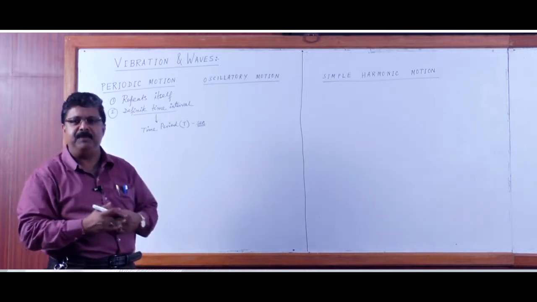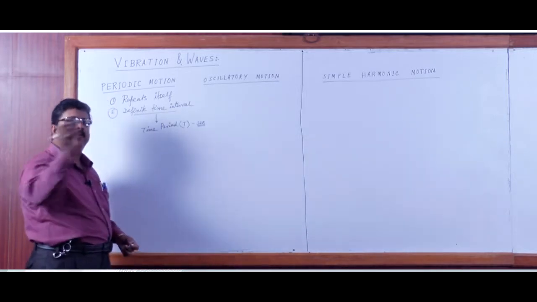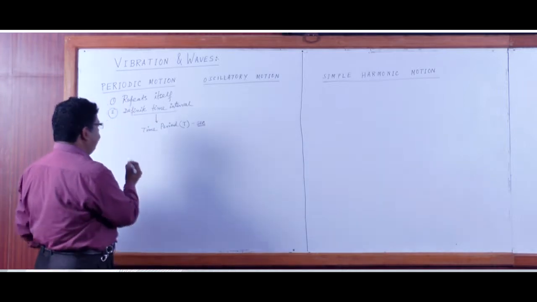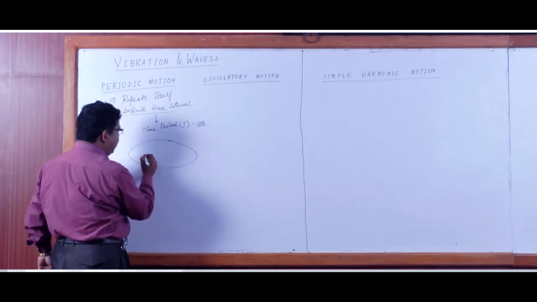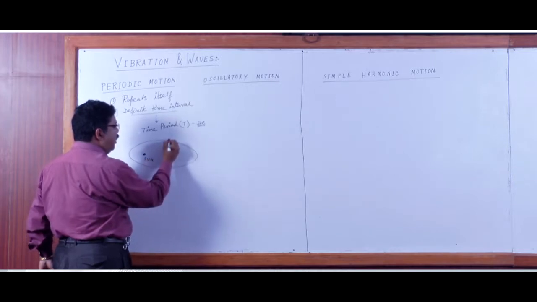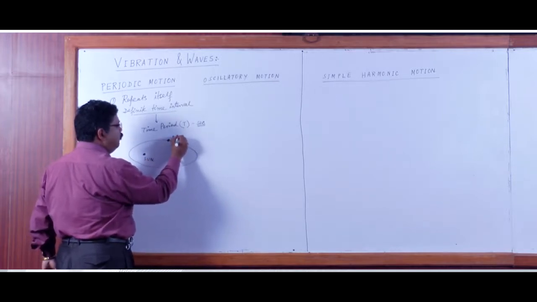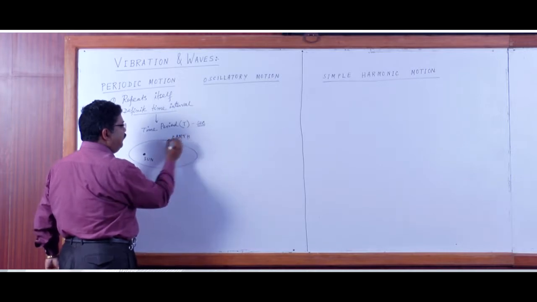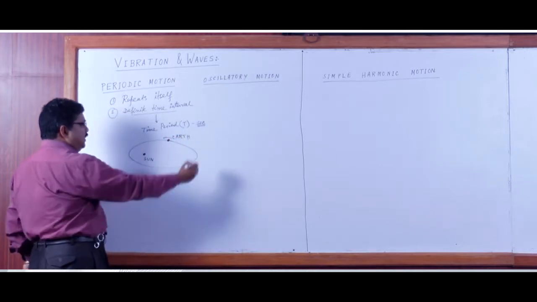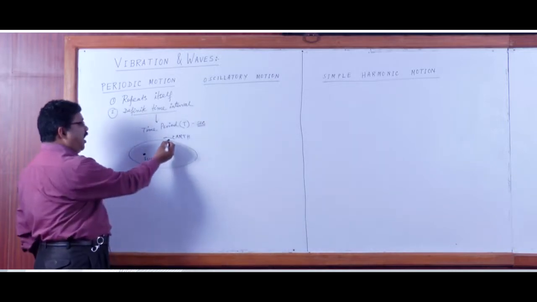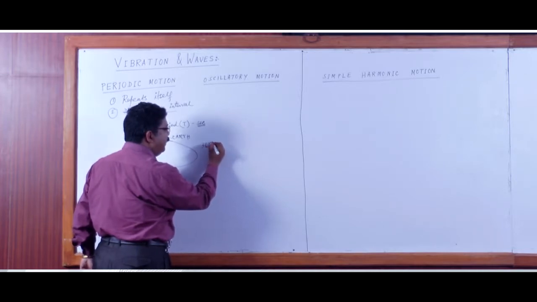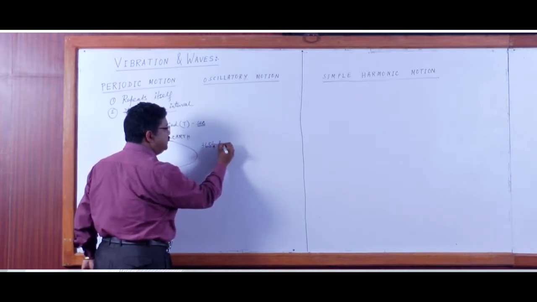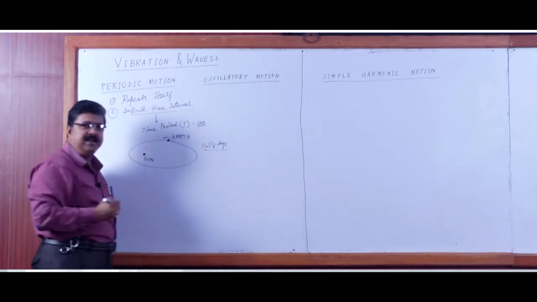And one of the commonest examples is, say our earth is moving round the sun in an elliptical orbit, all of us know. So, let this be the orbit of the earth round the sun, and we have the sun at one of the foci of the ellipse. So, let this be the sun, and this is the earth which is moving round the sun, and we know that earth returns to the same place after 365 and 1/4 days. 365 days in 1 year and 1/4 days.